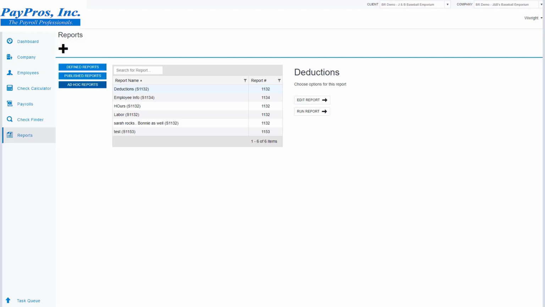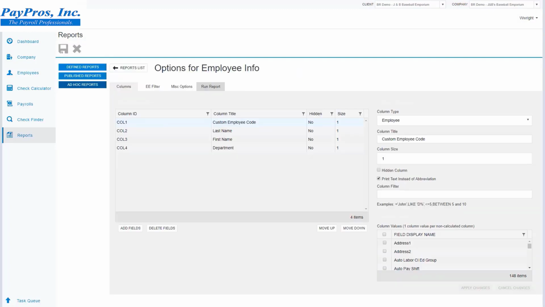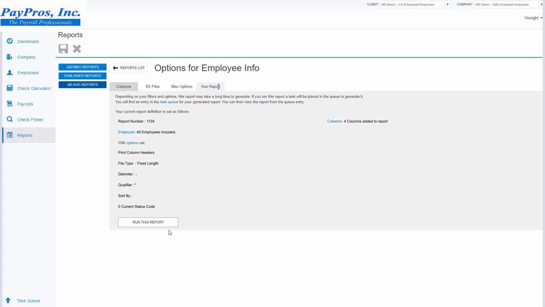And now the Ad Hoc Report Writing tool is a custom feature that allows us to bring in specific information from the software. By clicking our Ad Hoc Reports menu, I can go to any one of these reports in this section that I want to generate, and now I can run this report. And now in the event that I would like to change this report or modify it, I can simply go and edit my fields or add additional columns into the report that I need. When we have the information configured the way that we would like, we can simply come in and run this report, which is going to send the information to our task queue.